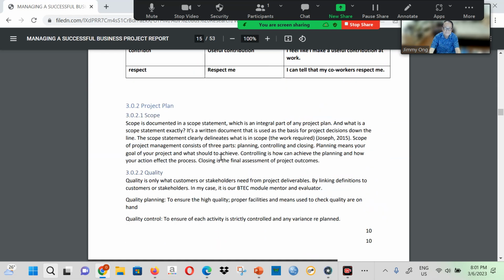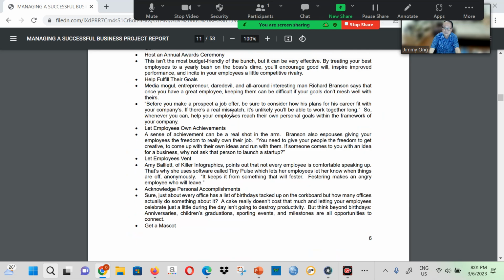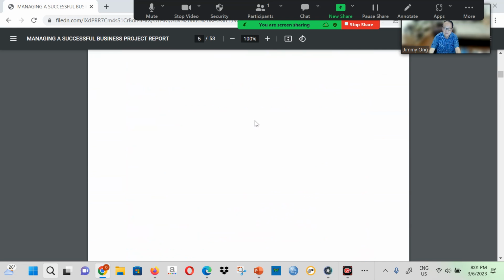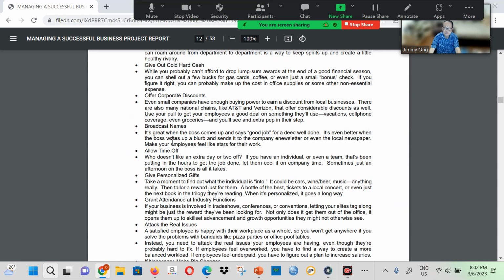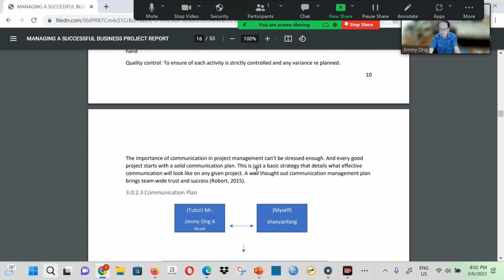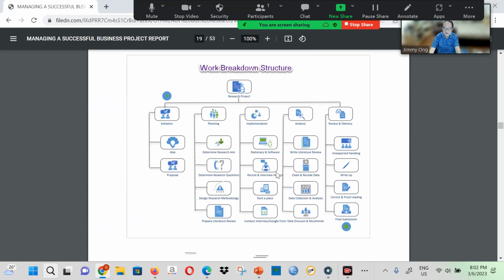See, all these are the step by step project plan. It all comes from here. You need to have this to guide you on how to go about it. Of course, this one is more than 2,000 words, because the BTEC does not control the word count. All this comes from here. That's why you cannot just believe your answer. You need to check your answer here.